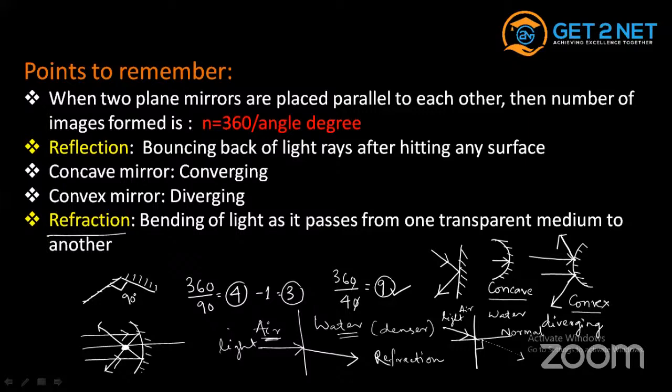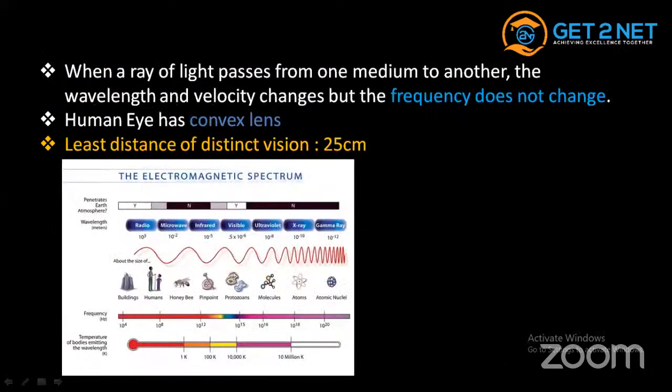But now what will happen, as the speed is decreasing, it will move towards the normal. It will move towards the normal, so it will bend a little and will go like this. Are you clear with this? Yes, ma'am. Okay. So next, move to the second slide.